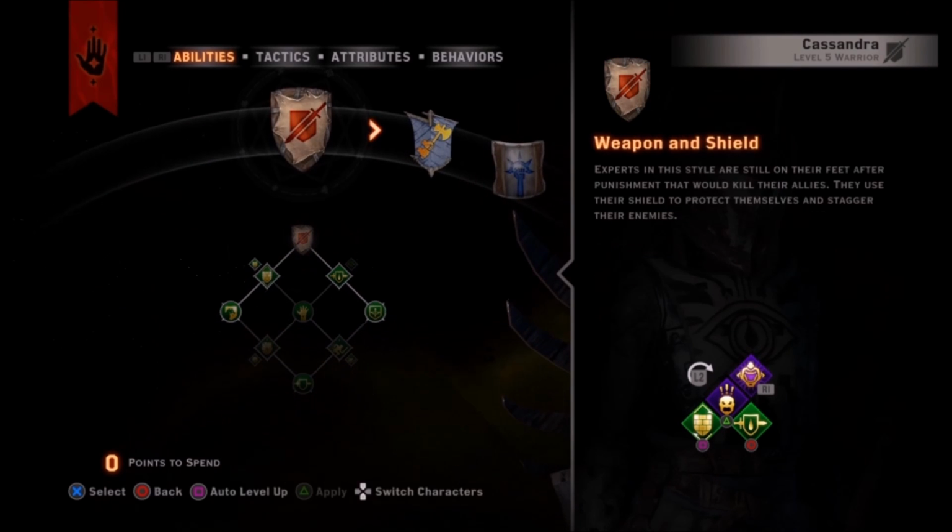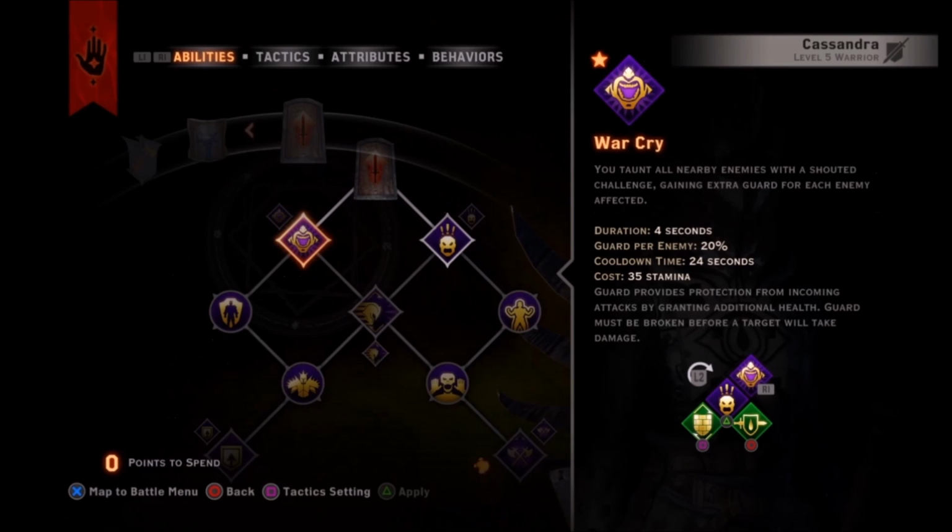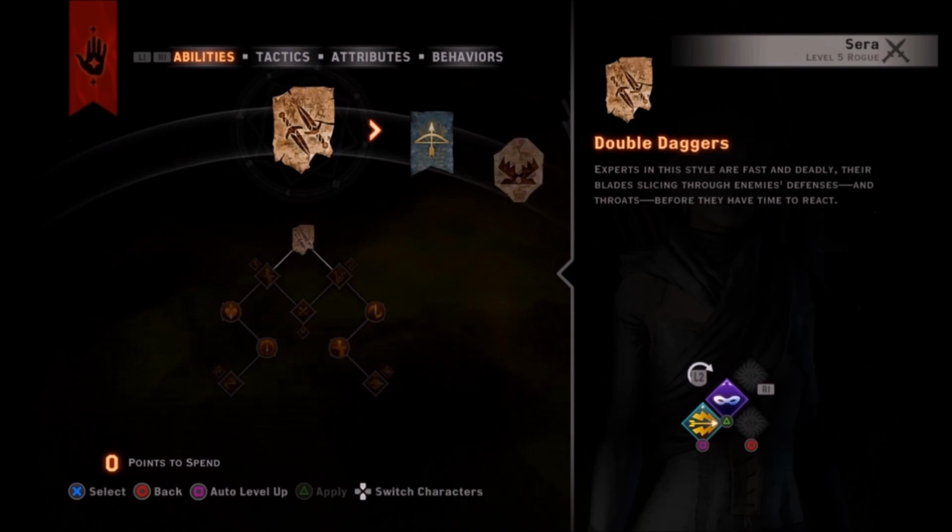With my tank, it's pretty simple. Just favorite Warcry, favorite challenge, maybe shield wall, and let them be tanky and draw the attention to themselves, especially important if you're playing a squishy rogue.